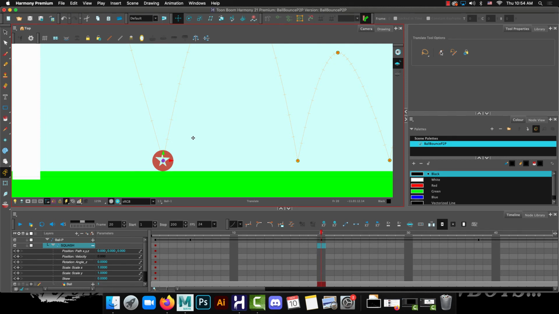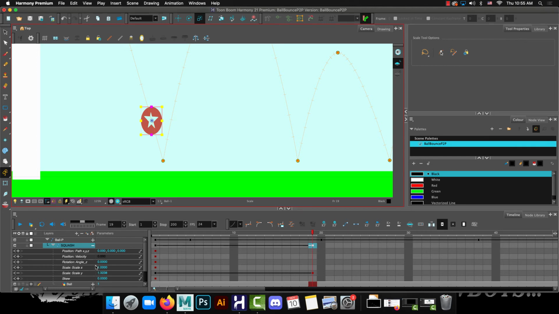Before my ball reaches the ground, it should be accelerating and therefore stretching as forces are exerted on it. That means the frame before it hits the ground, it should be at its most stretched. So I'm going to stretch this out slightly. It tells me that was 1.32.